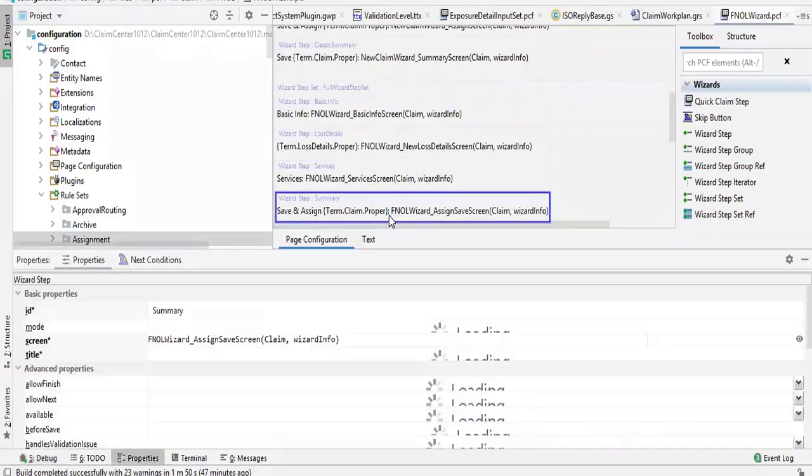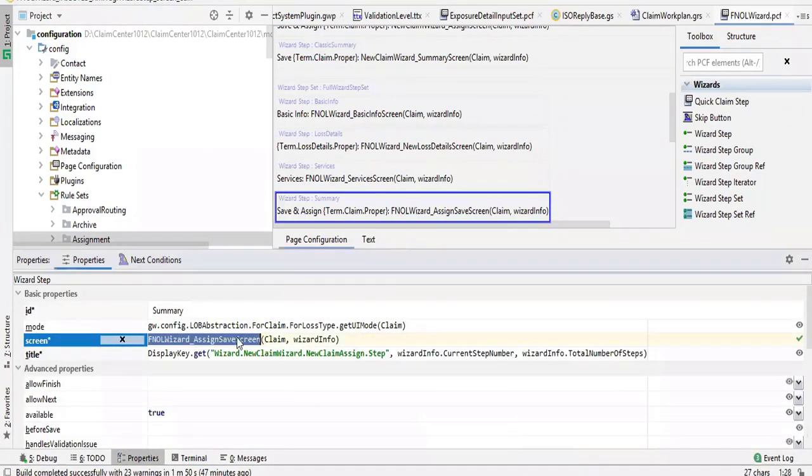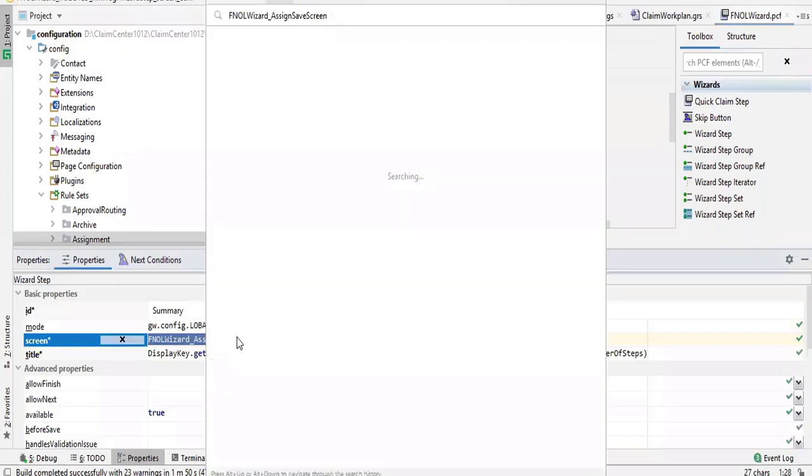This one, save and assign. This is the PCF file. Suppose I open it.